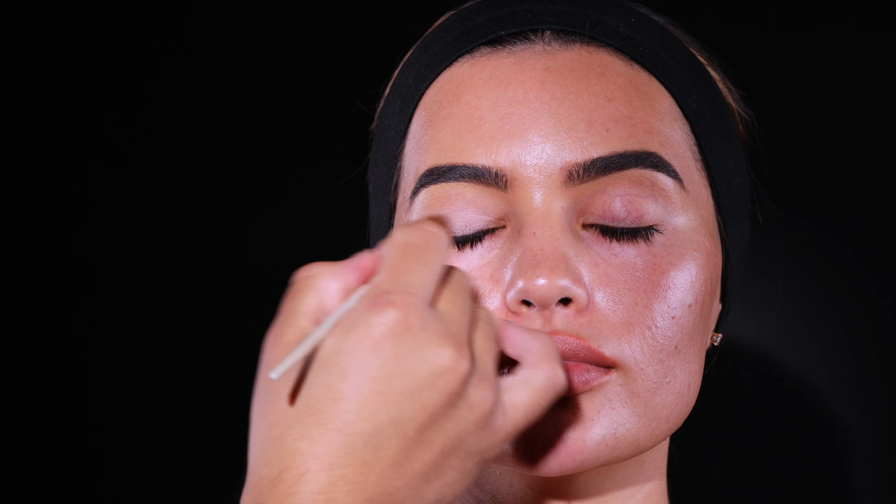I'm coming in with the shade Royal Family from the Nimia palette. I'm going to grab a big fluffy brush and apply the product into the bristles — this color is very pigmented. Whenever I'm doing a very dramatic color I always like to start off on the outer part of the eye, because it allows me to create drama and then decide where I can commit the color the most.